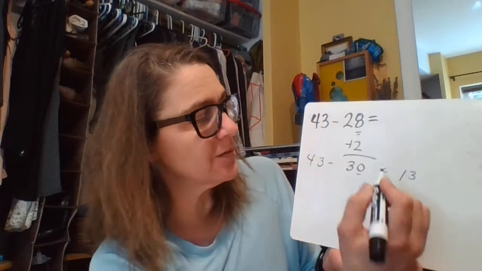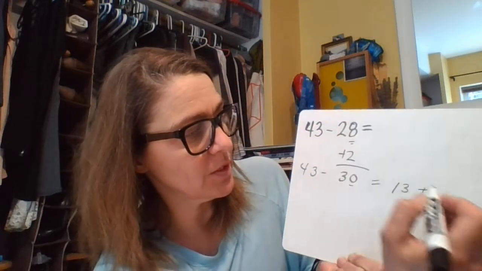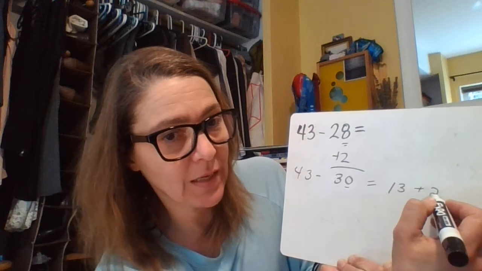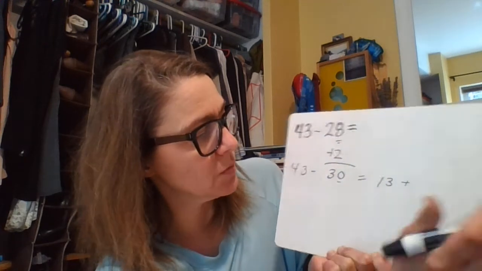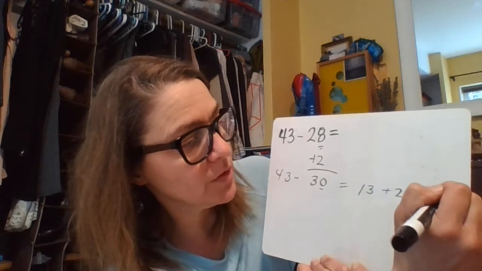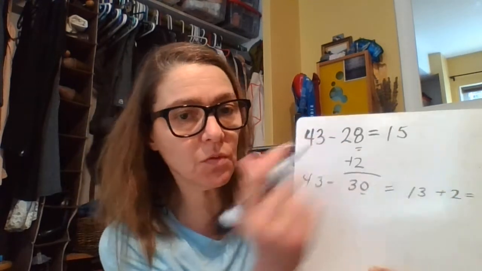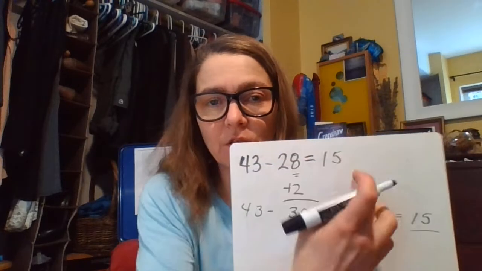Then we still need to do what we did to the first side of the equation, which was add 2. So now we're going to add the 2 back. Sorry, I'll write it this way so it doesn't look like a 6 to me. And then we get our difference, which is 15. So when we go to our number grid, we should get 15.